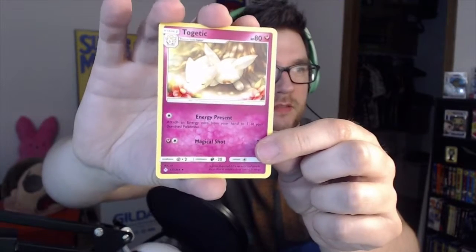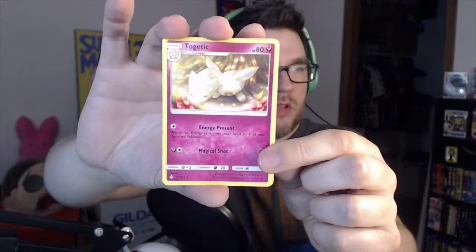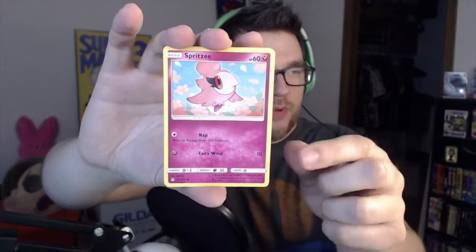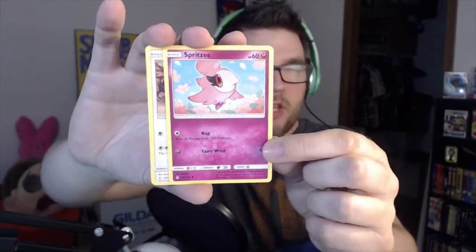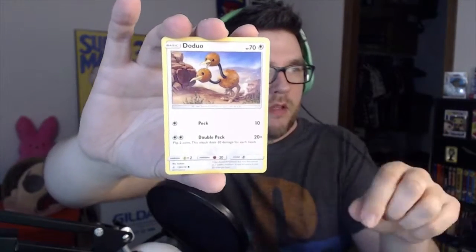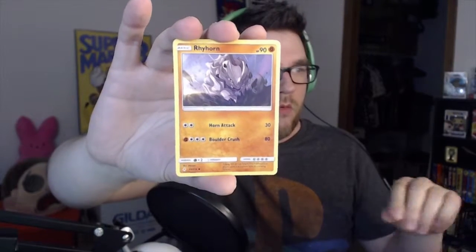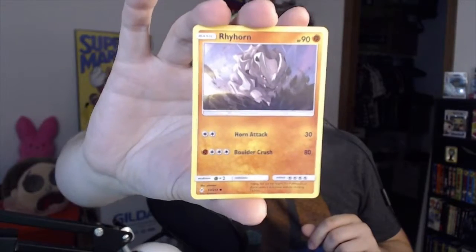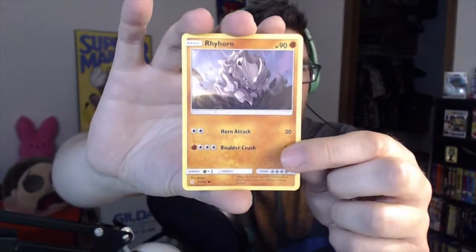Togetic. Didn't know Togepi evolved into anything, actually. That shows my depth of knowledge of the Pokemon that I love so much. A Spritzee. Cute little bird-like Pokemon. Doduo. Ooh, very nice looking Rhyhorn. That's some very nice art. I'm just gonna cover my face up so you can't see that I'm looking at my monitor. Very nice looking Rhyhorn.